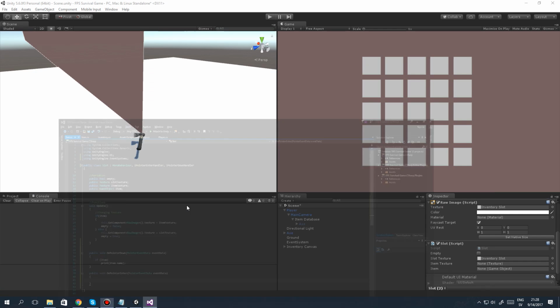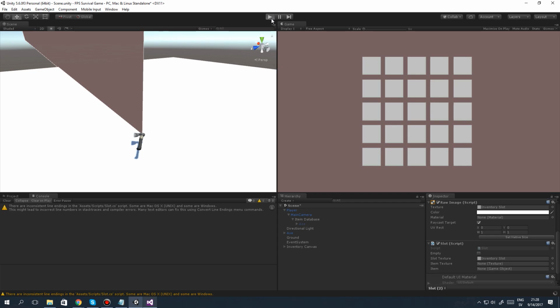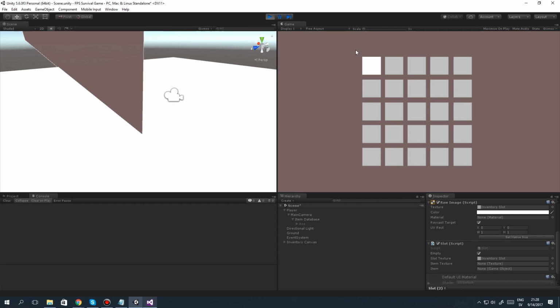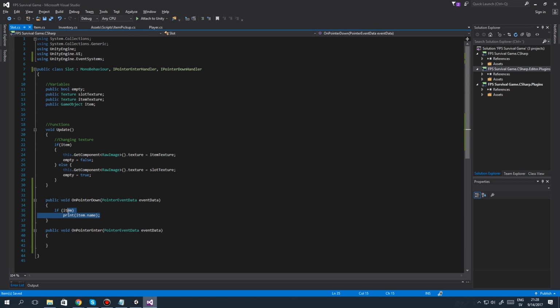So now go ahead and test this out in Unity so that we can make sure that it's working. So we just pick up the item, boom, we click, and bam, it's working properly. Then that means we can remove this, and we can say if item, then boom. Now we can literally set everything we want to.